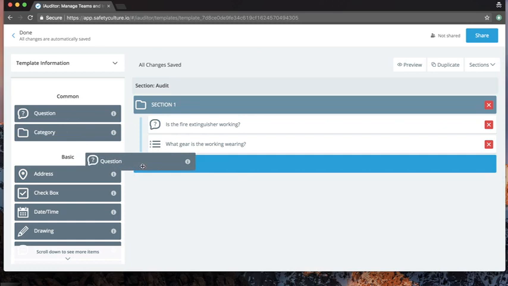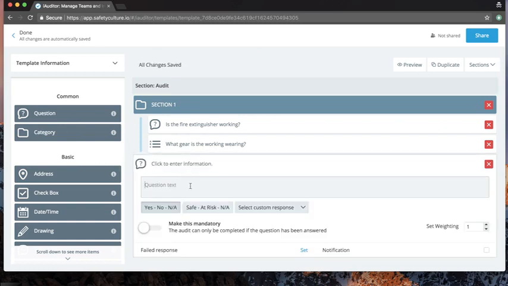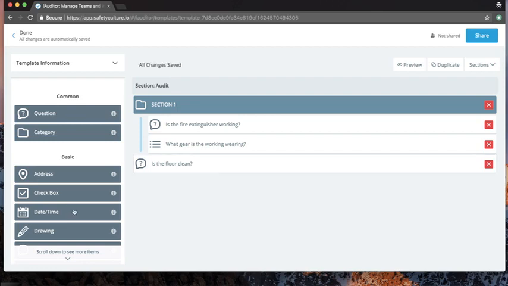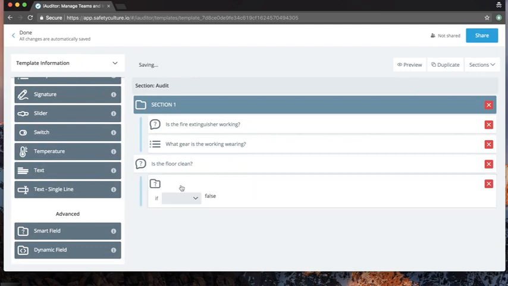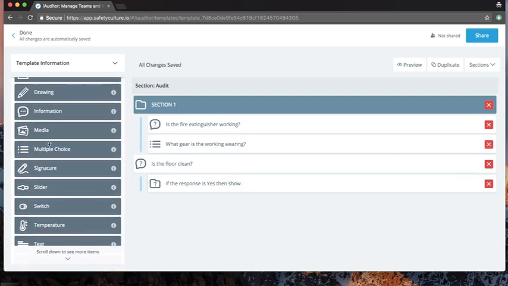So first, I'm going to drag over another question field, and I'm going to type, is the floor clean? Now I'm going to drag over a smart field, which is going to follow a sense of logic. So I want that every time yes is selected, I want the user to take a photo.